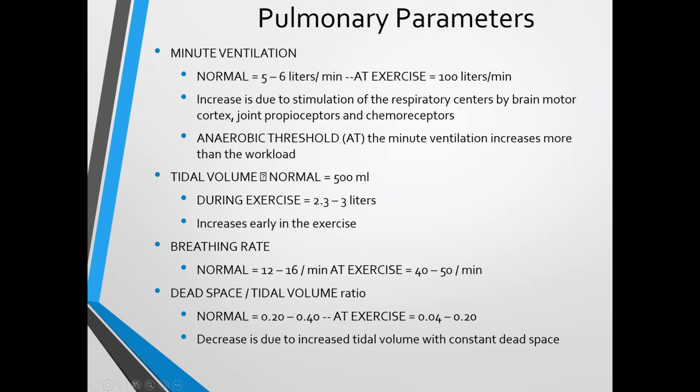Tidal volume, so typically about a half a liter, can increase demonstrably during exercise. You can do the math here, but it can go to 4 to 6 times what it is at rest. It increases early in exercise. The breathing rate can also increase, believe it or not, to as much as 40 or 50. Dead space, we'll talk about that as well.